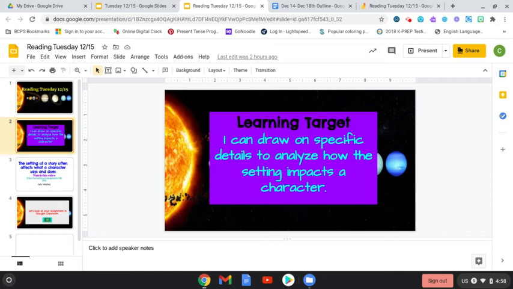If a person in a story is walking through a haunted house, they're going to be scared and shy and timid, and they're going to be nervous. So the setting really does impact the way that a character behaves and the things that they do and say.